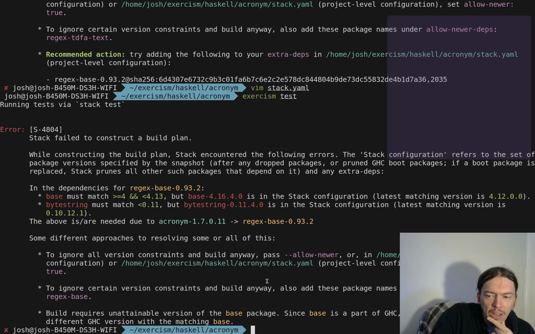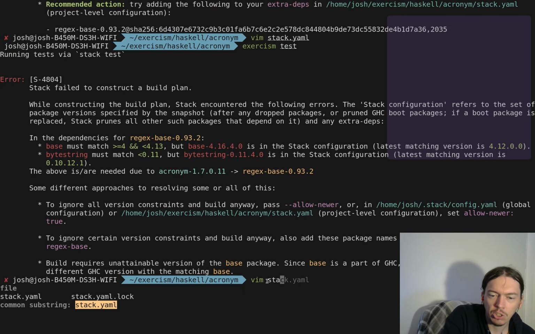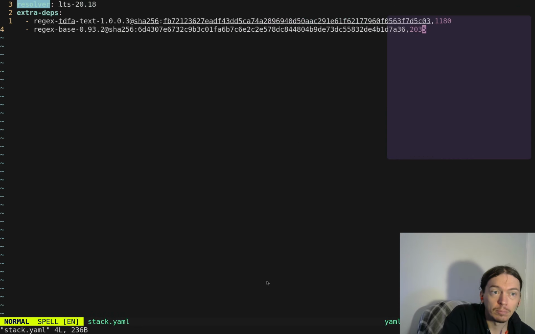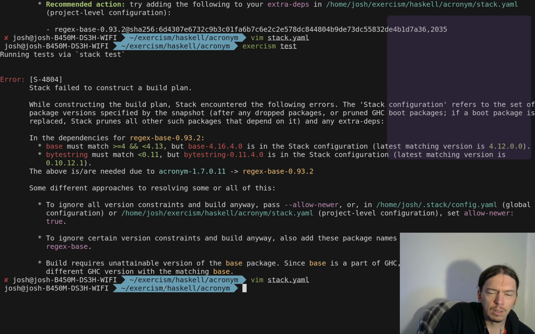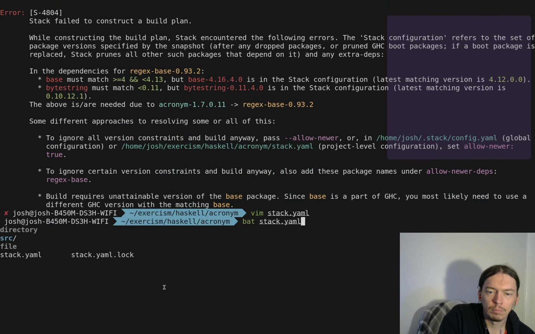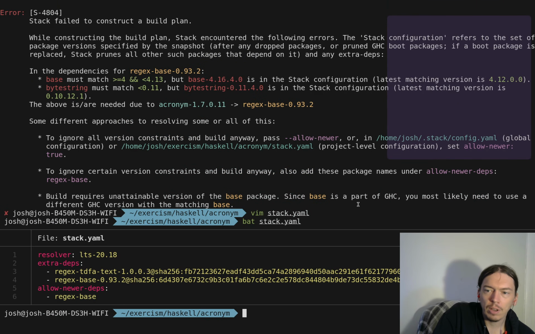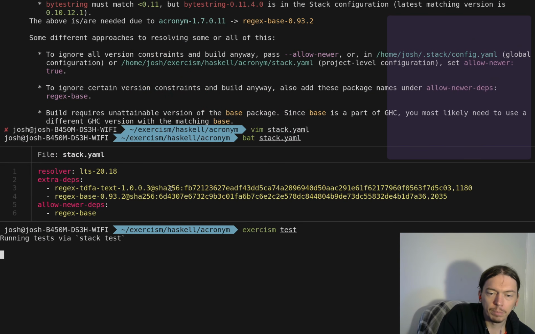Okay, so I'm gonna say allow newer depths, I guess. Is that what it said? Allow newer depths, regex space. I mean, sure, I'll try it.